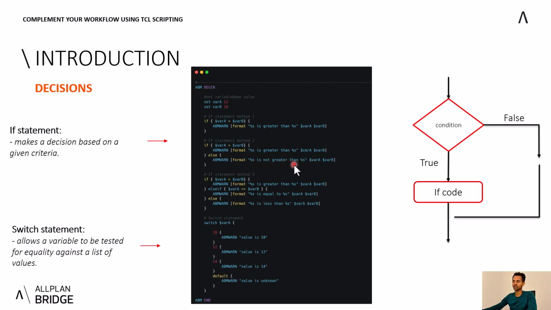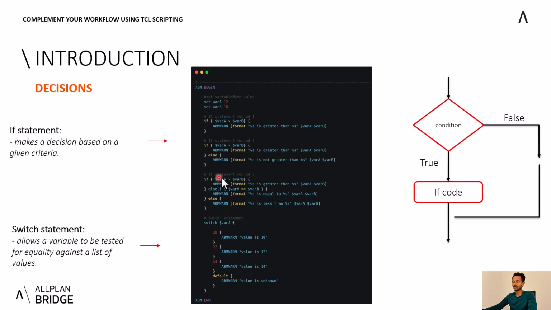So this is what we're checking. We have if, or we could also have if and else. In this case, for example, we want to have three cases. We want to check if var a is greater than var b, or if var a is equal to var b, or the end, which is, of course, if it's not greater than or not equal to, it means it's less than. So we're checking if var a is greater than var b, or if var a is equal to var b, or the end, which is the remaining case, the else case, where we're showing this log message.